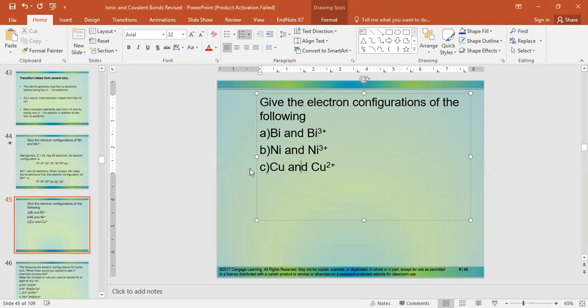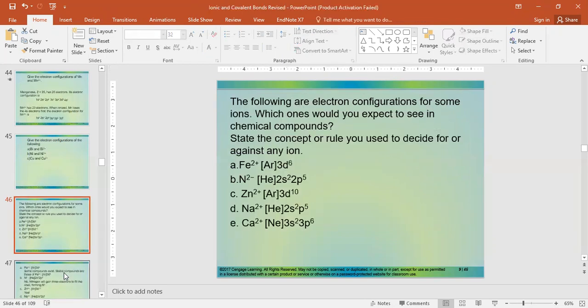Then you can also try to do this and see what you're going to get. But remember, bismuth is a p block element. The other two are d block elements. So here you are losing the first electrons from the p, then after the p, you go to the s. Here you are losing from the s, then from the s you go to the p. Here you are losing again from the s first, then from the s you go to the p, just like we have done in the previous slides.